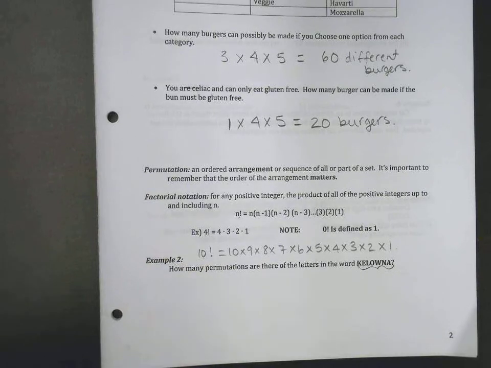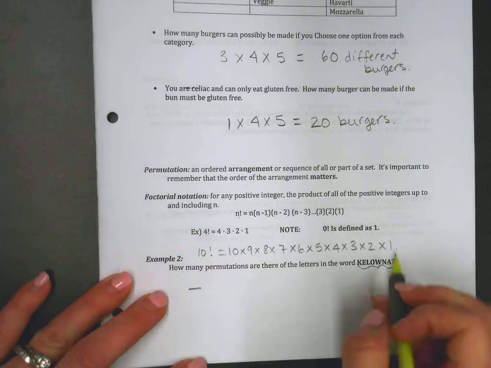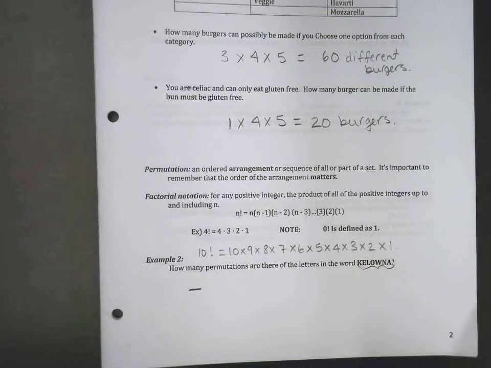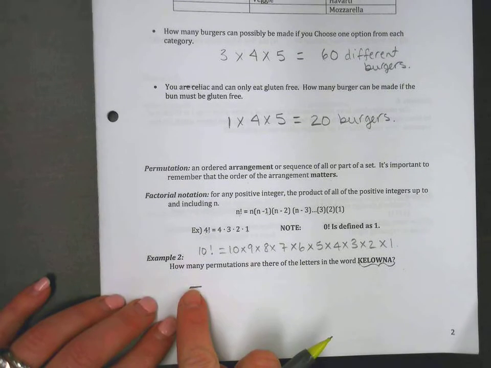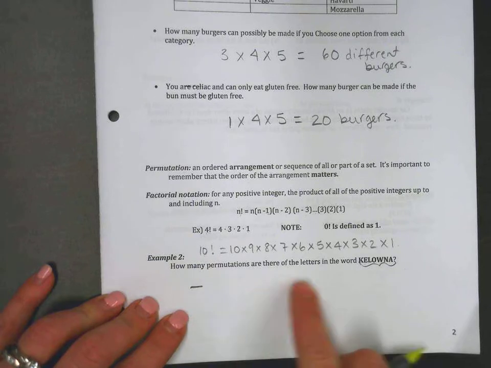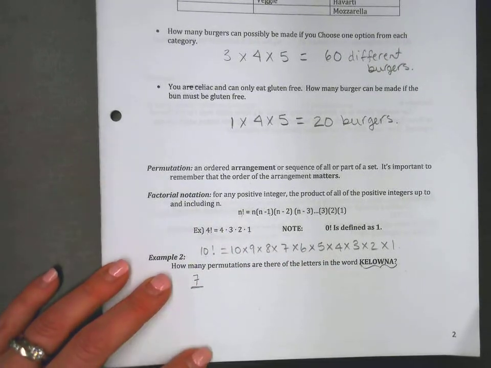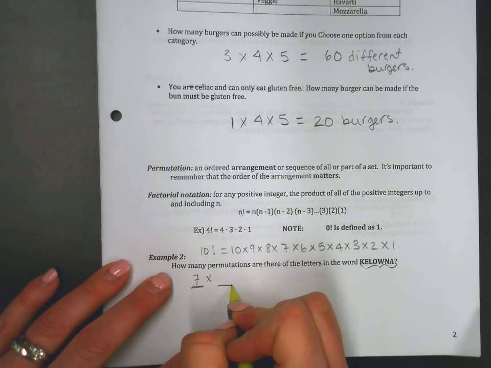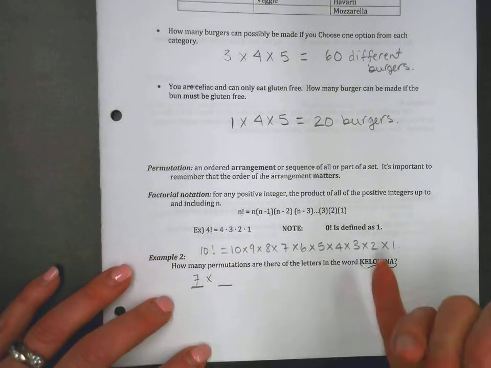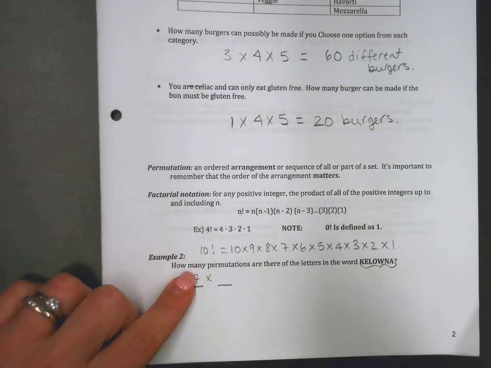So if we were talking about, we have all these letters in a bag, and then I pull out my first letter. So how many possible letters could go into this first position for my arrangement? Well, there's 7 to choose from, so I have 7 possibilities for that first. Well, I've used one of those letters up. Let's say I pull the N, and the N is now here. I'm going to go back to the bag. How many possible tiles are left in the bag? There's only 6 left in the bag.